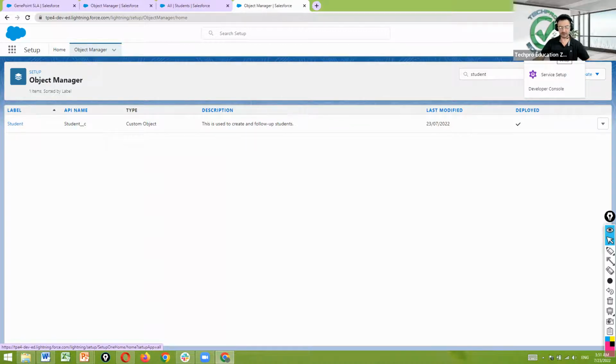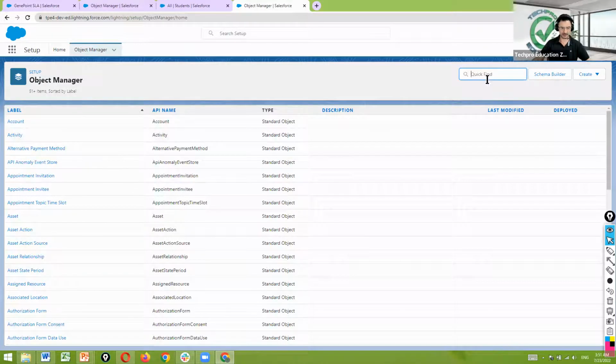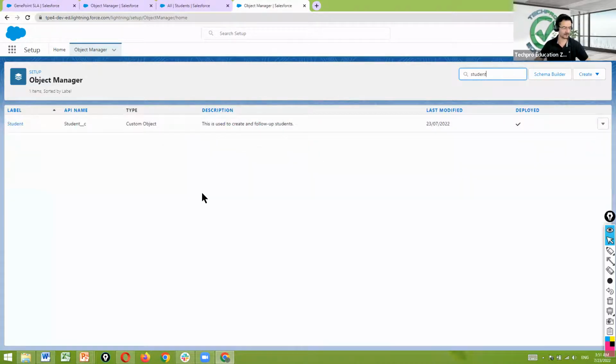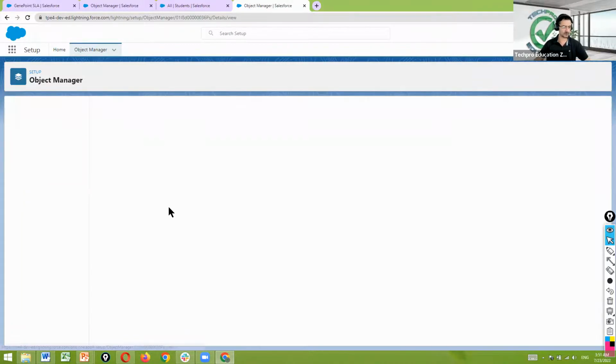Okay, after that, you should be going to this page. And on this page, click on the Object Manager. And once you're in Object Manager, it will be looking like this. But to find our object, we are writing its name here in quick find. So everybody just click on the student.